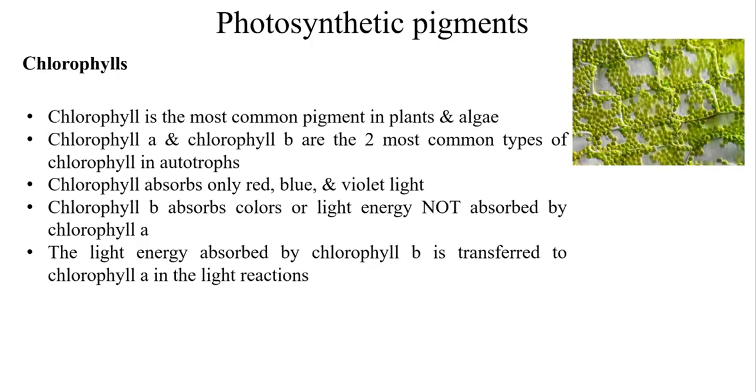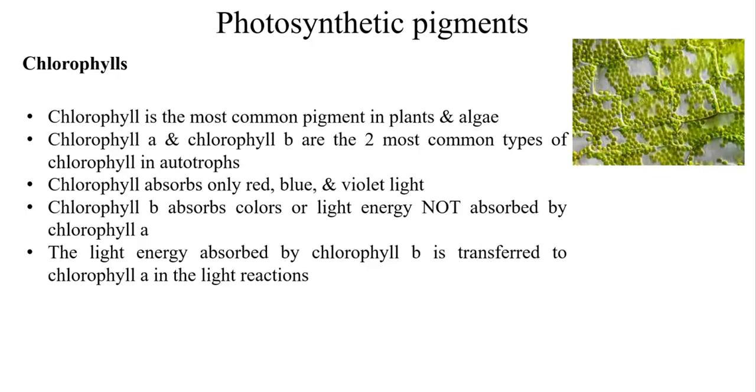And next part is the pigments. So we need light and carbon dioxide and water to start with the photosynthesis, but who will assimilate the light from the sun? So the answer is photosynthetic pigments. So we need photosynthetic pigments to start photosynthesis.